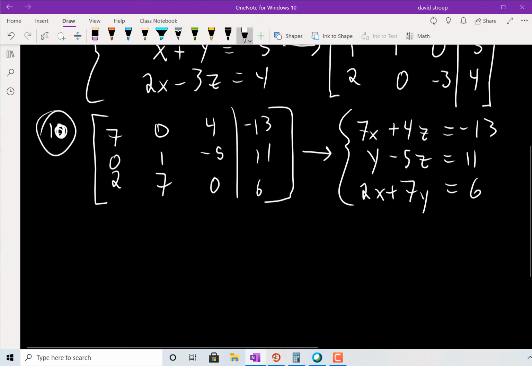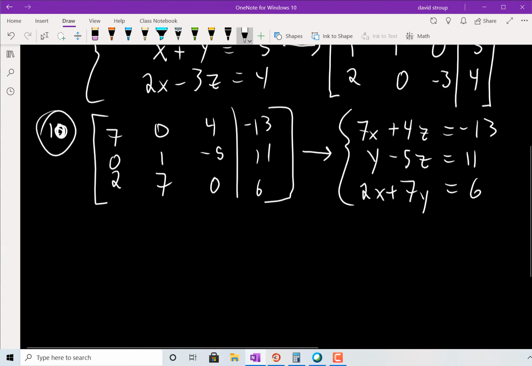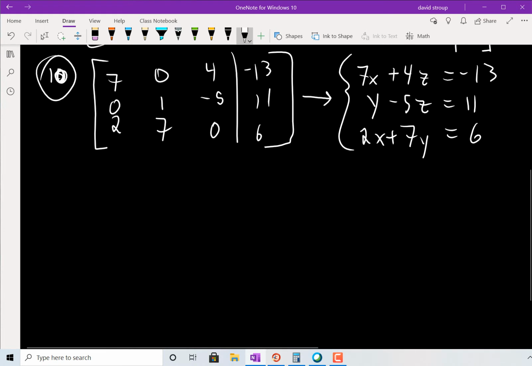Once we get our augmented matrix, we want to do the same things that we've done before, like the addition method. So add two equations to each other, but we're going to do it all at once. And it looks kind of weird. What we do is call these row operations, but all they are is the same things you were doing by adding two equations together and trying to eliminate variables. So row operations.